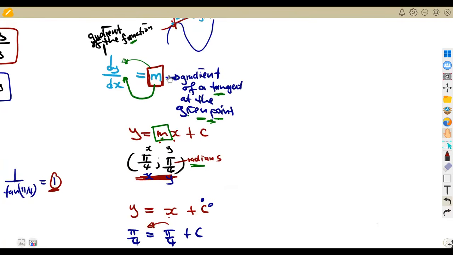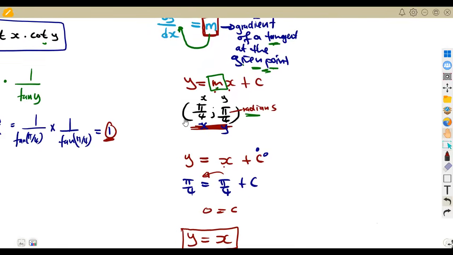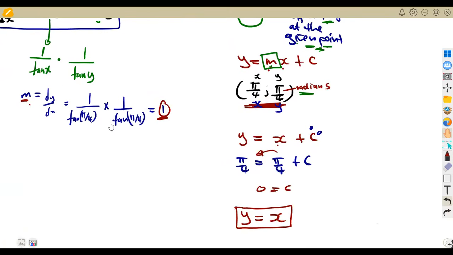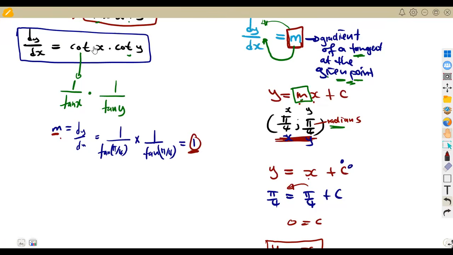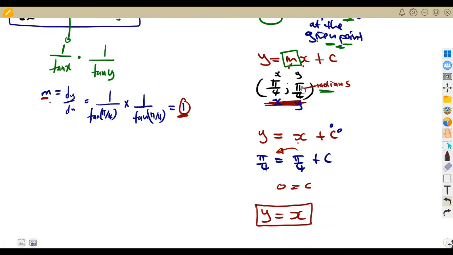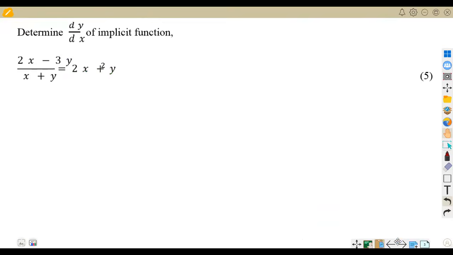The gradient of the tangent is m from a straight line, m representing what? The gradient. So that m, you're going to take it from dy dx because we are saying they have the same gradient. If they have the same gradient, the gradient of the curve and that of the tangent, which is m, should be equal. So you take advantage because here you calculated dy dx from the curve, which is your function. That's where you substitute the value of x and the value of y that you are given. So that was the idea of our question there.